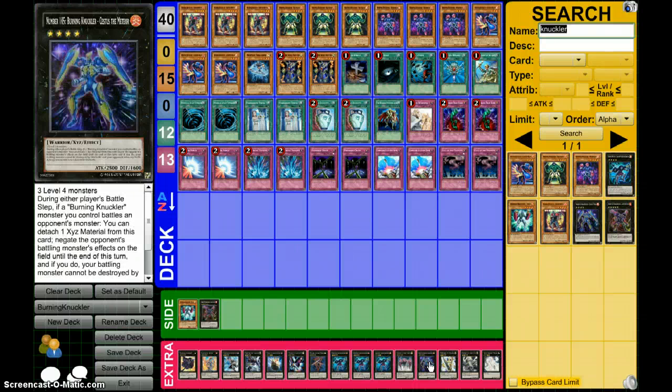And the other Burning Knuckler Xyz monster, the Meteor guy, I've never made him, although there have been positions where I could have made him if I didn't have a Dark Hole. And he's just a generic three level 5s, or three level 4s. And during either player's battle step, if a Burning Knuckler monster is attacking an opponent's monster, you can detach a material to negate that monster's effects, and monsters you control can't be destroyed by battle, and your opponent takes any damage you would have taken. So say your opponent has 500 life left, you make this guy attack into, say, a JD, you use its effect, detach it, your opponent will take the 500 and he's not destroyed.